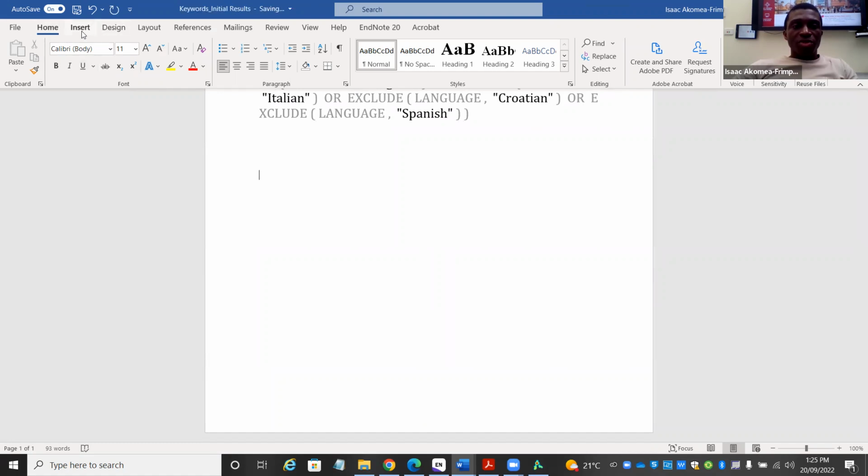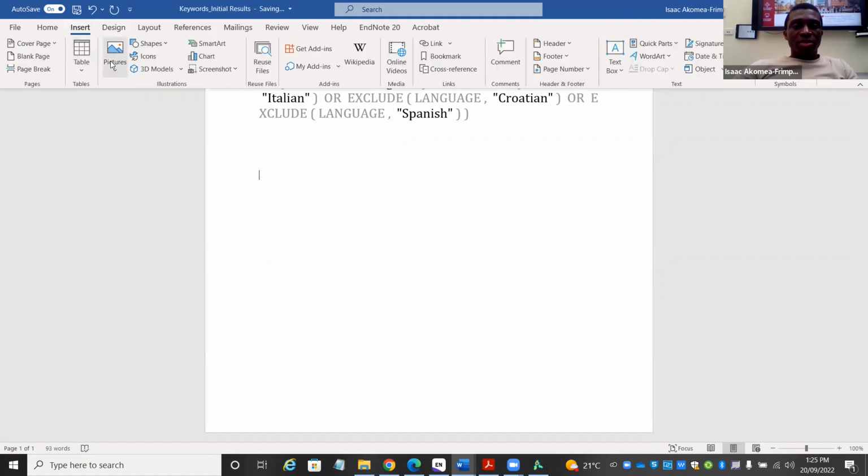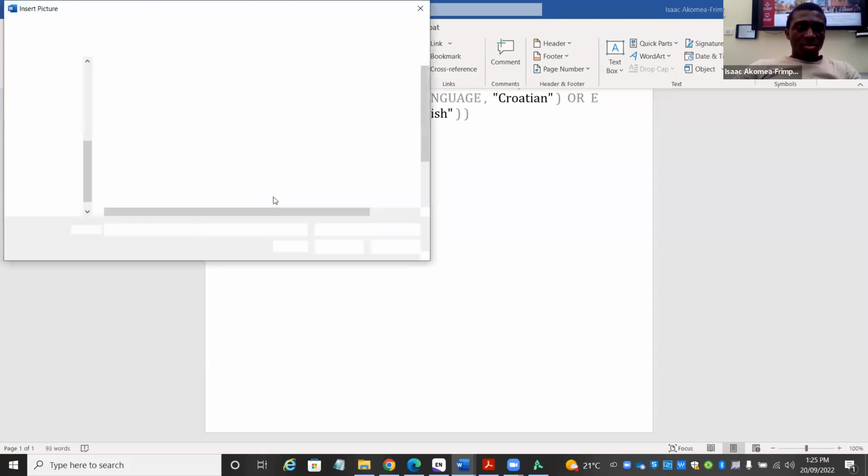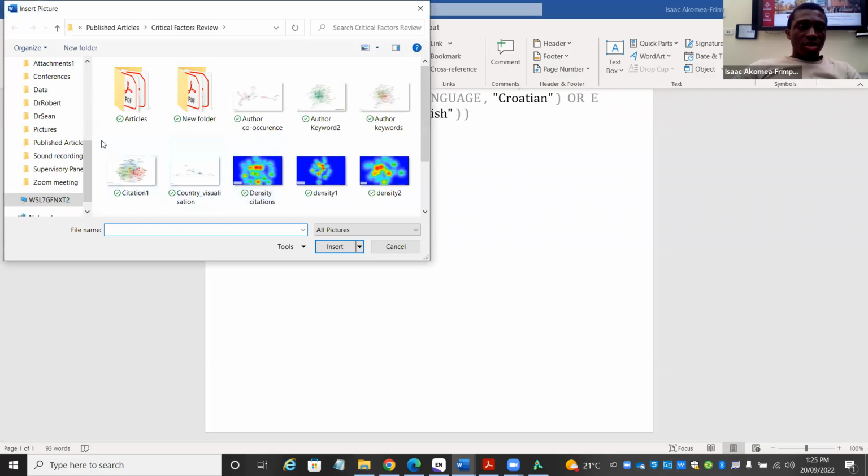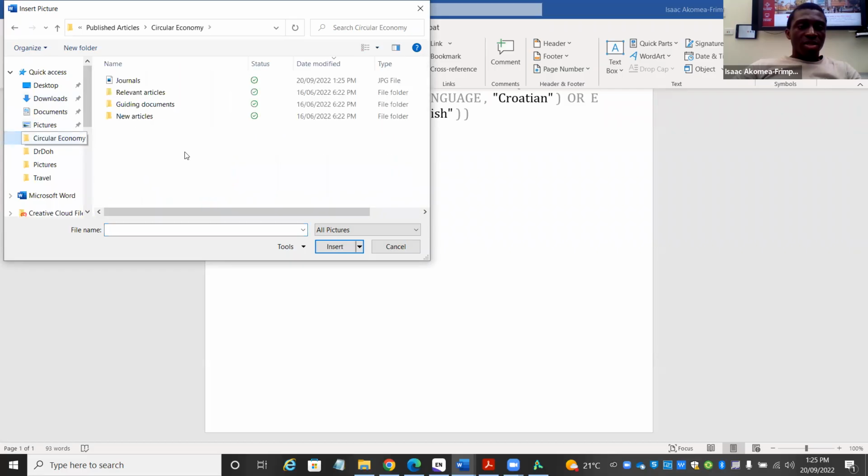So how do you generate that? When you come here in your Word, you click on this, you go to Photos or Photo, and then you click on Import. I don't know how it will look on your machine, but go to Insert, Photo. Then you come to, in my case, Circular Economy.